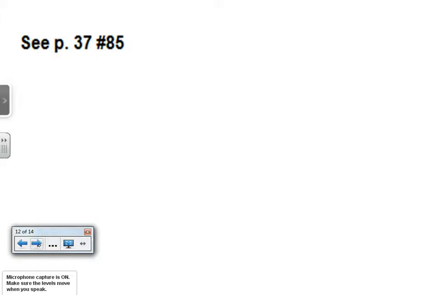Okay, I gotta get a book out. So we're on number 30, page 37, number 85. Let's see. And hopefully you have your book with you, because I am going to briefly read over this. Okay, so we've got a physics problem. The distance in feet that an object falls is given by the function s of t. They use s for distance, I don't know why. And then it's 16t squared. Then t is the time in seconds.